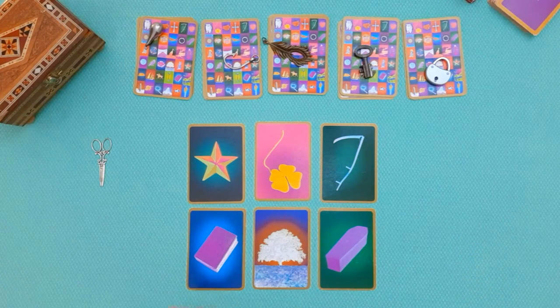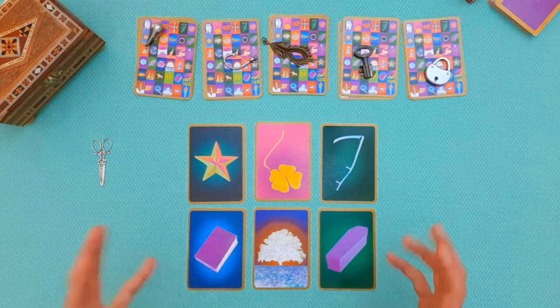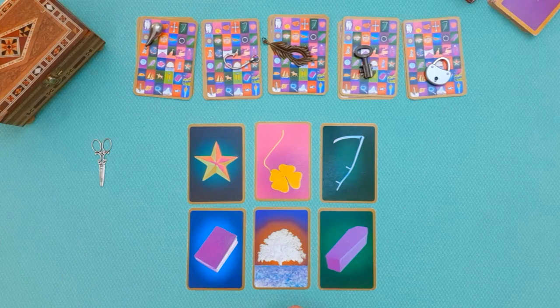And if your question is structured towards a positive outcome, then I would say you definitely have a confirmation. And on top of that yes or no layer, I really want you to take away these very positive messages. You're in for a very positive change, Scissors group. I really want you to embrace this change. Don't hang on, let go, because what is coming through is very beautiful, very healing, very inspirational, and aligned with your higher self. So some beautiful changes can happen here.